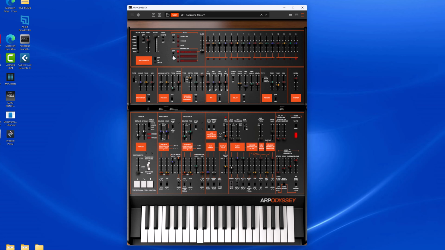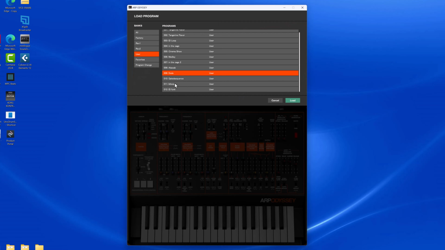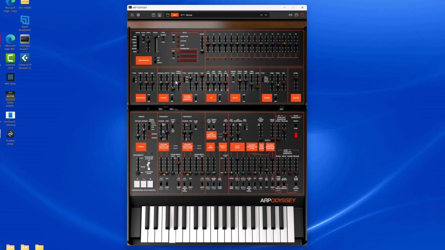So let's turn that on. So you can see it's quite an interesting synth to play with. Quite a good fun synth to play with.